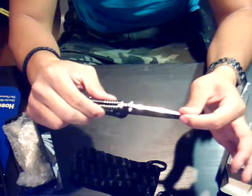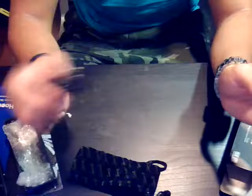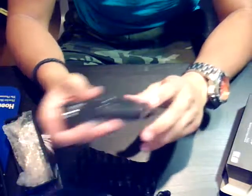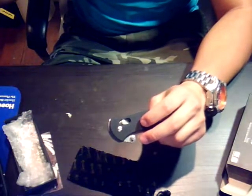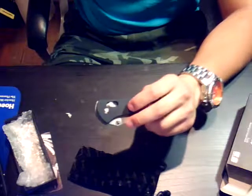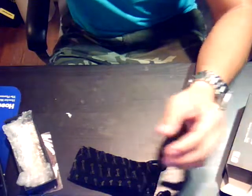Even with the pivot a little loose right now, there's basically no side-to-side play and absolutely no front-to-back play. Once tightened, it opens and closes like a dream. The fix is really easy — all you need is Torx bits, T6 and T8. If you have a nice Torx set you can just figure out which fits.